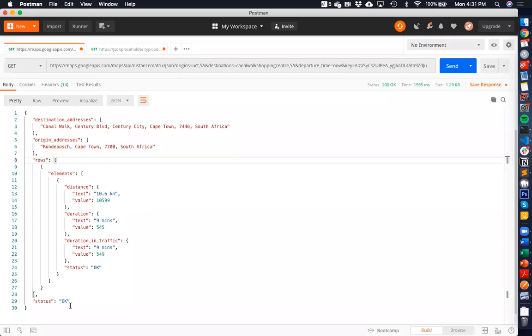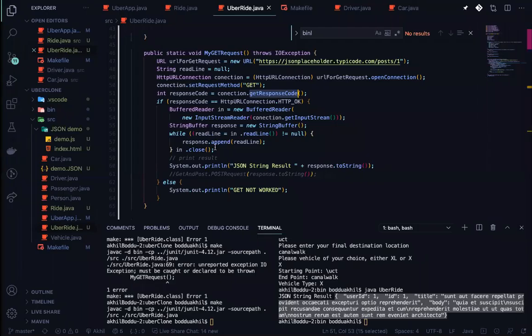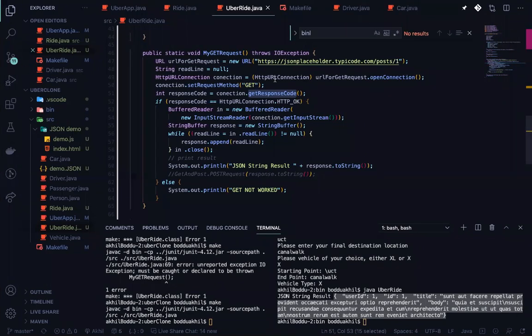And that status code can be OK. I think OK means 200. They're like numbers. I'm sure when you guys have gone to websites, sometimes you see an error 404, site not found, or something like that. Because 404 means that the site is not found. 200 means that it's working okay. 500 means that there's some sort of server error. So there's different codes like that. And anytime you guys are stuck, you can probably just Google and find out more about those codes.